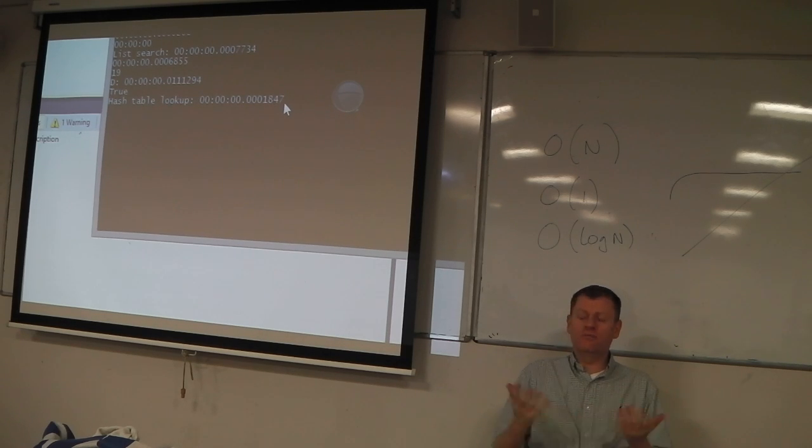So this is how Gmail is able to allow you to type a Gmail address in and instantly give you the answer, yes, it's there or it's not. Does everybody follow that? So when you're designing these kind of big systems, and if you're asked this kind of question in Google, you use a hash table, you use an indexed lookup. And these are available in almost every programming language. In PHP, all array types are hash table lookups, rather than being indexed lookups like an array or a list.